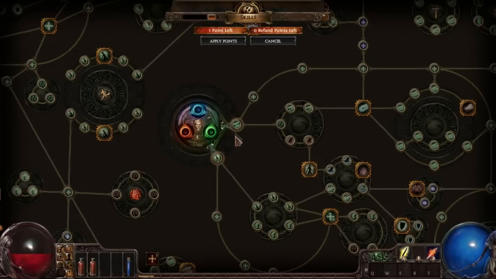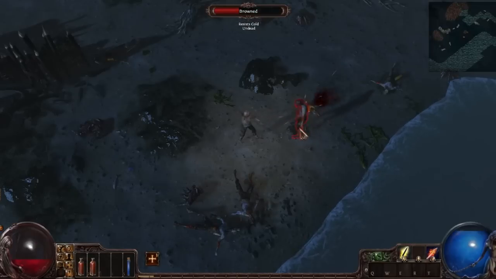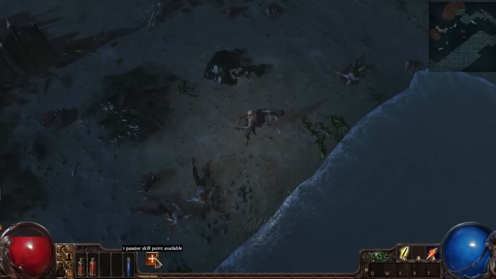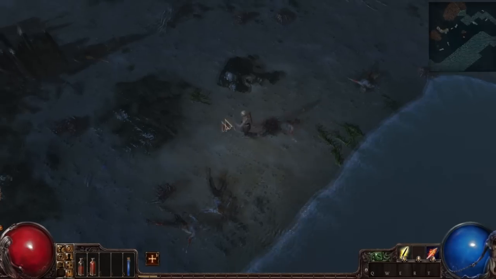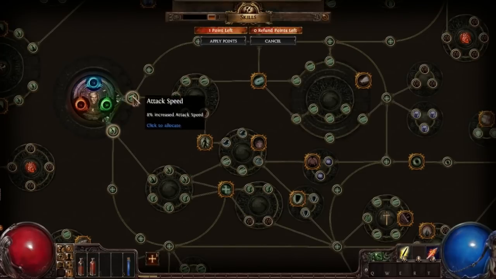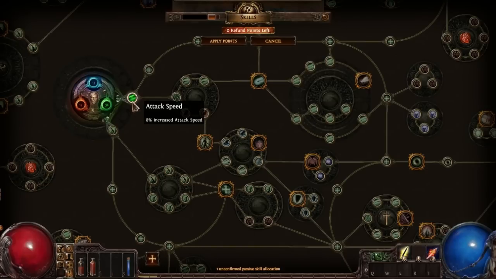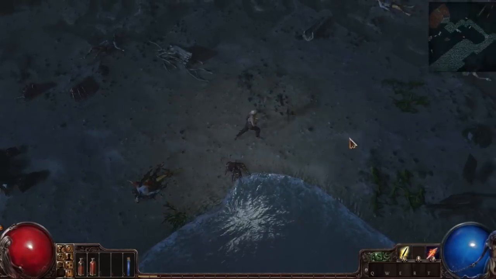But for the first part, oh crap, if you can see we're losing health, which means we're getting attacked by a mob. This is something you need to be wary of, because you can get attacked while being in a skill tree or inventory and stuff, so you really need to find a place where you can actually tab out and do stuff without dying. So for the first skill, we're going to go for attack speed. 8% increased attack speed, and this is an 18% evasion rating. I'm just going to go for attack speed for now. Apply points. There we go. So let's continue with the story.